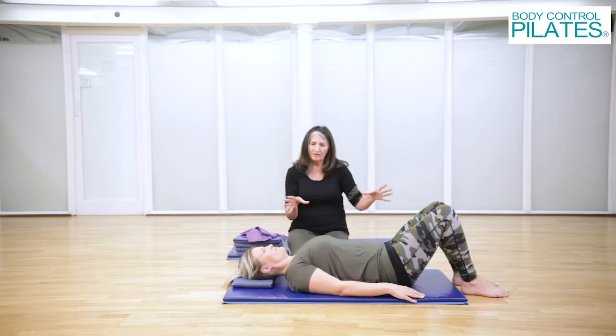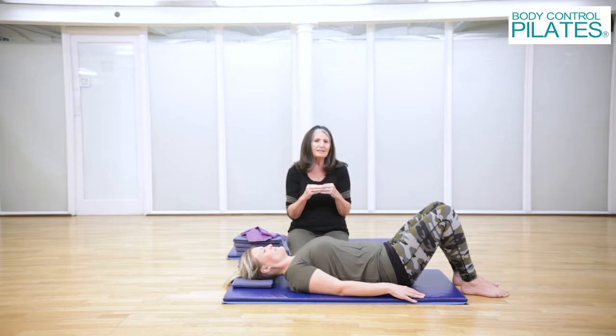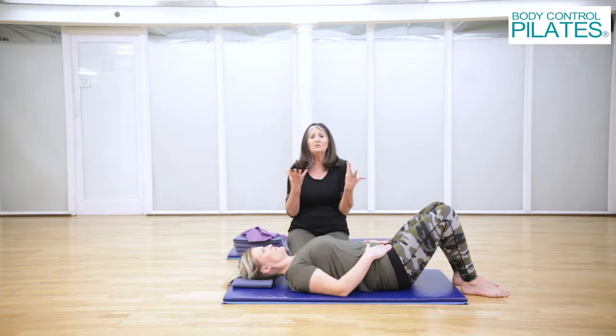So having thought about her alignment, and she'll continue to think about that and control that as we go through the workout, we're going to think about breathing. Now, as this is the workout for postnatal women, we're going to think particularly about the pelvic floor during breathing, which sounds a little strange, but more about that later. And we're going to look at releasing the pelvic floor by using the breath. So you could just put your hands into your pelvis, really, really low down. So normally with Pilates, we use what we call lateral thoracic breathing.